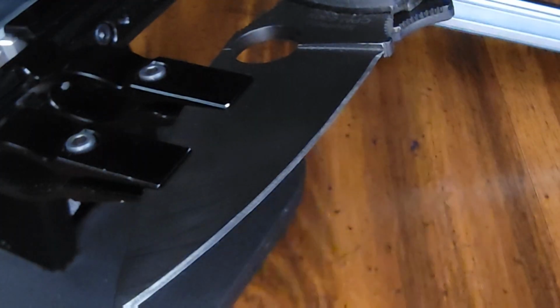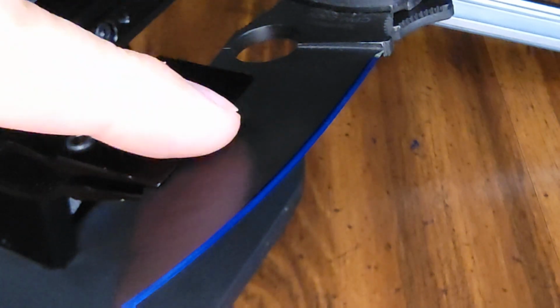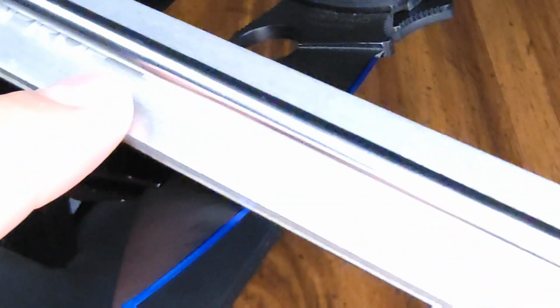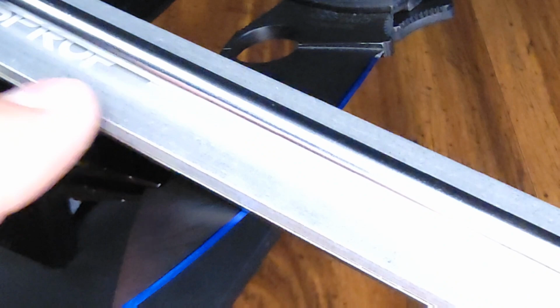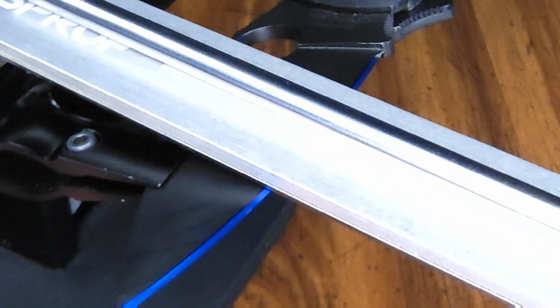So you saw I had it set on 17 degrees. I'm going to get a marker and just go all the way down the edge just like this. And then we'll see exactly where we're hitting. And you don't have to worry about getting marker. You can use permanent marker. It wipes right off your blade with alcohol. The reason I do this with the fine stone just to find my angle is that way I'm not really grinding anything away but the marker. So let's see what this does right now.